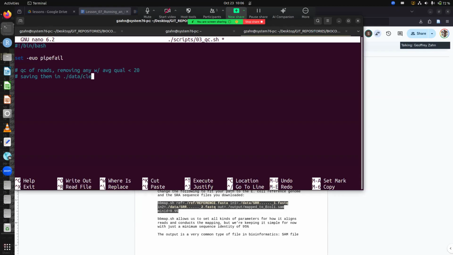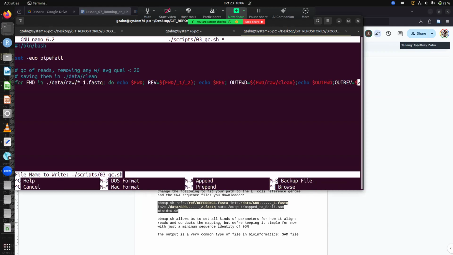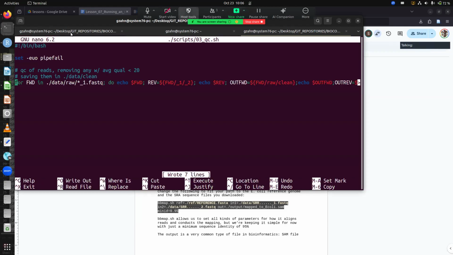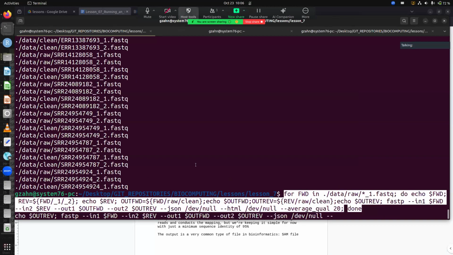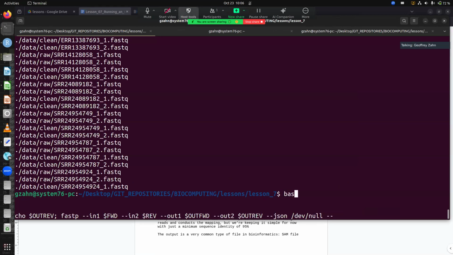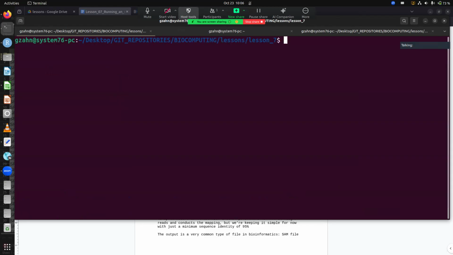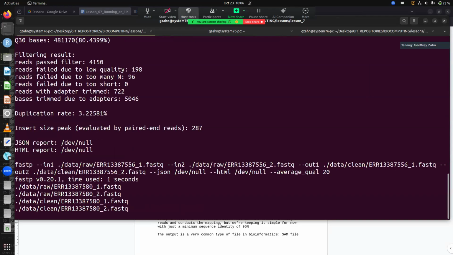Paste in that whole thing there. Okay. That's the big line on the bottom. I don't like it. Yeah, it got confusing. So now I'll just run bash scripts/03, and that should handle my quality control.